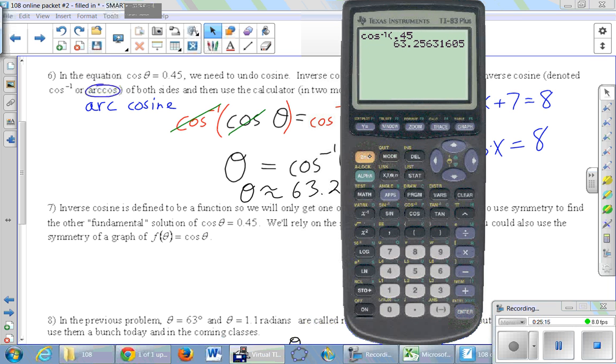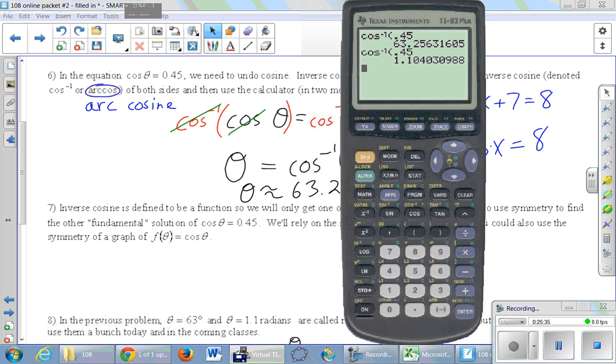And then we're going to see something quite disturbing to some of you. I'm going to type exactly the same thing that I typed above, and I'm going to get something completely different from what I got above. And for somebody that doesn't know that we changed modes between typing in those two things, that's going to look very confusing. Like the calculator doesn't know what the answer is, and it's just going crazy spitting out random numbers.